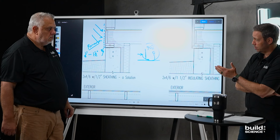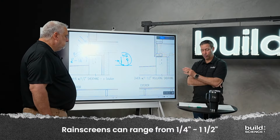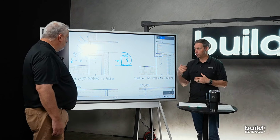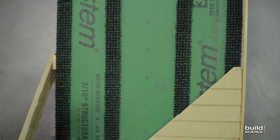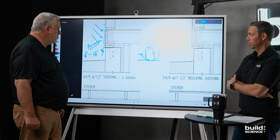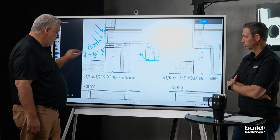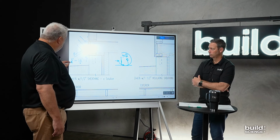And that could be as thin as, Steve just wrote it, a 1/4 inch, all the way up to 1.5 inches. Now, the thicker the air gap, the more promoting of drainage and drying. The thinner is gonna make sure that capillary action is stopped, but it's gonna have a lot less drying. So the more forgiving assembly is gonna be the bigger air gap, right? Yeah, certainly this one's gonna dry a lot more than that. That's gonna have some draining capacity, but it's not gonna have a lot of drying capacity. And I wrote a 1/4.